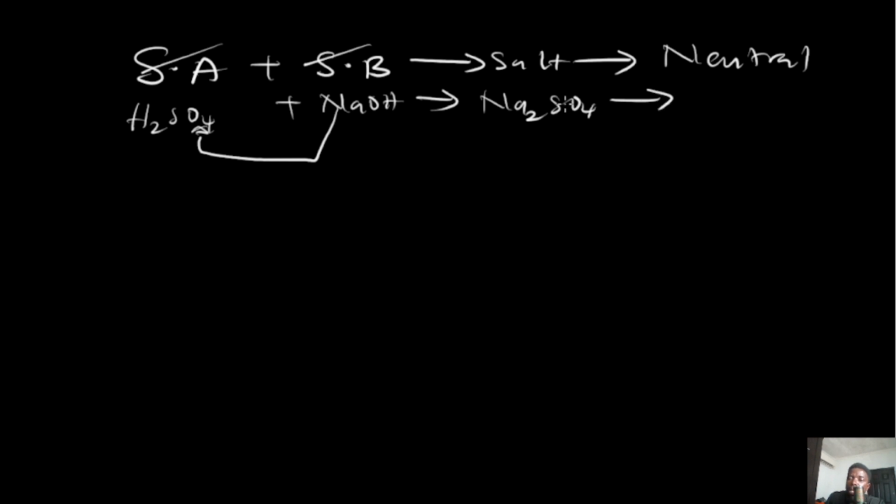When you dissolve this substance in water, it is going to be neutral. So just have that in mind. If I give you a random salt, potassium chloride, look at this K. This is the base part. The metallic part of a salt is from the base, while the anion part is from the acid.